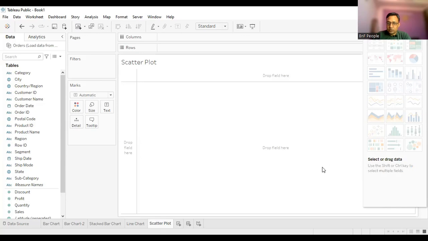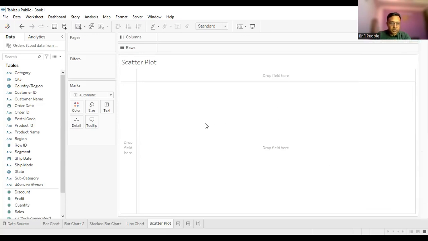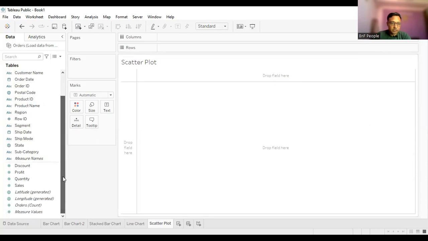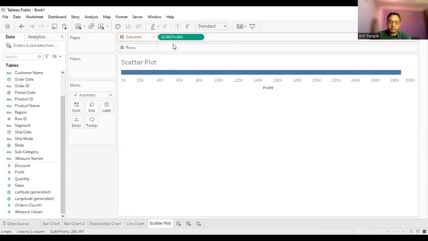Okay, so let's go and see what are our measures that we will get for the scatter plot. So the very first is our profit. These are the measures. Now you can see there are dimensions and measures visible here. Take profit from here and put it into column.